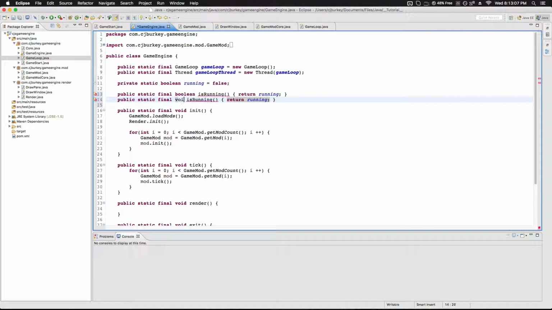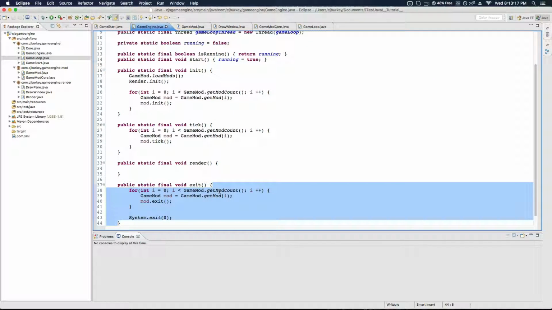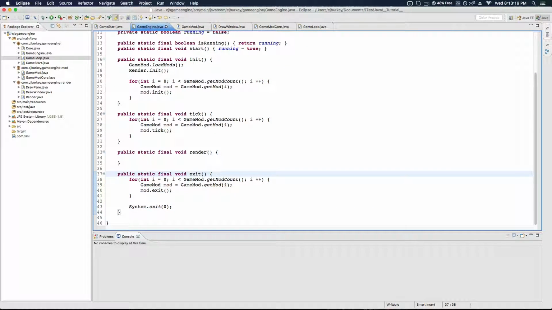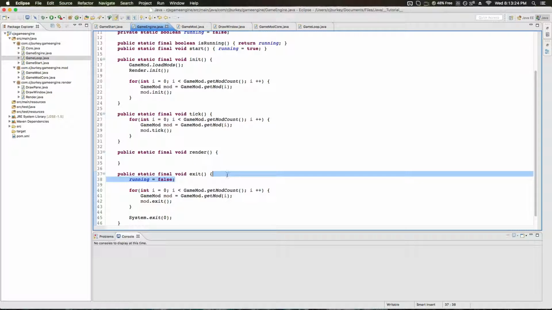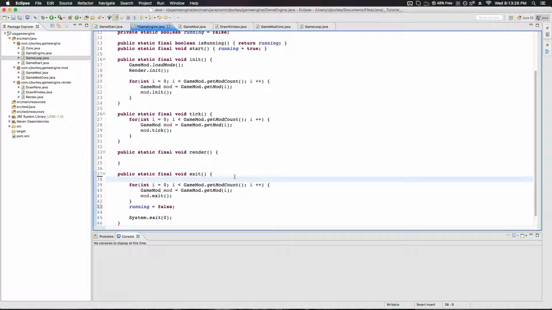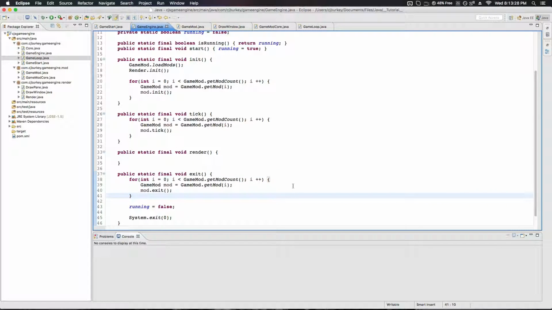And then we're going to say start, and we're going to say running equals true, and under exit we're going to say running equals false. Actually, I may do that down there, so that all the mods get to close their thread stuff.